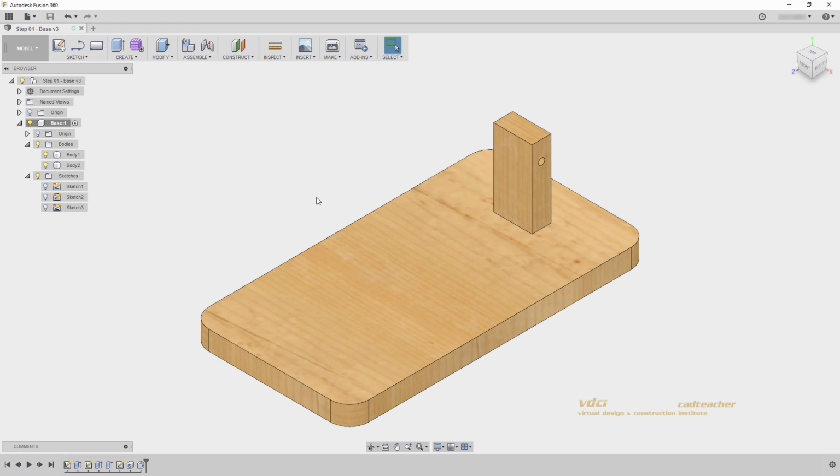When we are done working in a component, I tend to close all of its subfolders and activate my main component. This keeps my model well organized and keeps me from creating geometry in a component accidentally. When you have closed all of your folders and activated your main component, I will save my file one more time, and we have finished our base component.